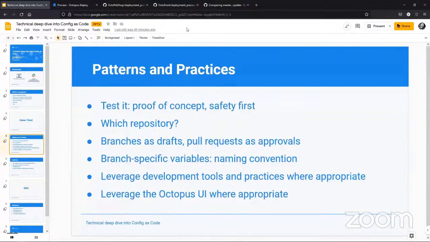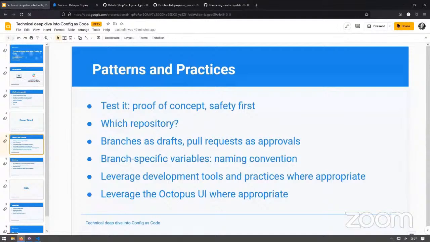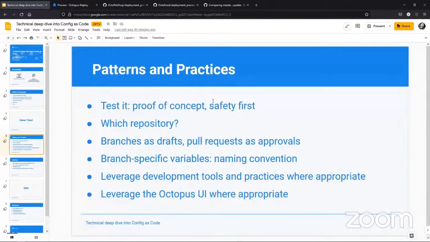Use your source code editor, sorry, your IDE, for things like bulk changes. IDEs are very well optimized for find and replace. And we've already talked about using that pull request workflow. So I guess, summary here: take the best of both. Don't be strictly source code. Don't necessarily be strictly UI. You can have your cake and eat it here. So do so. And that's about it.